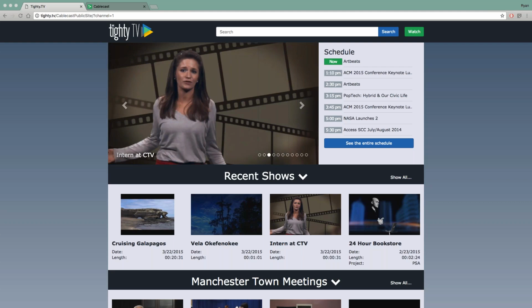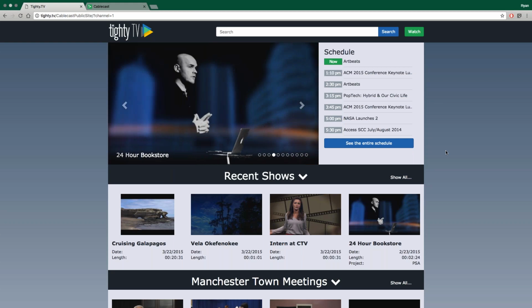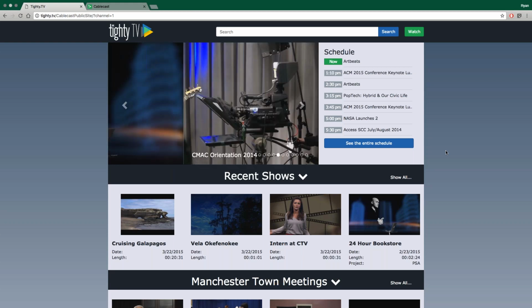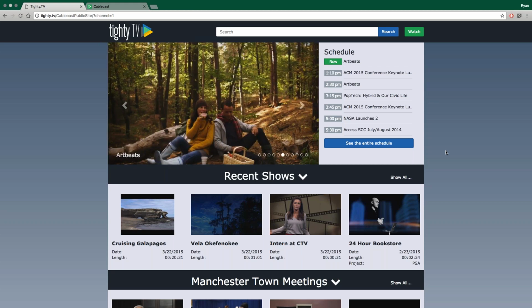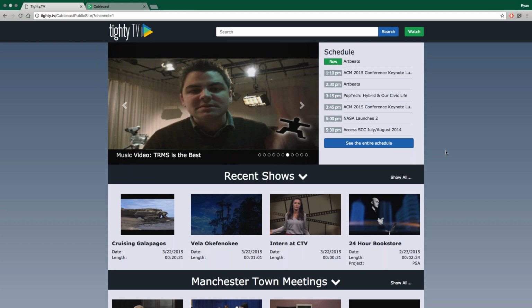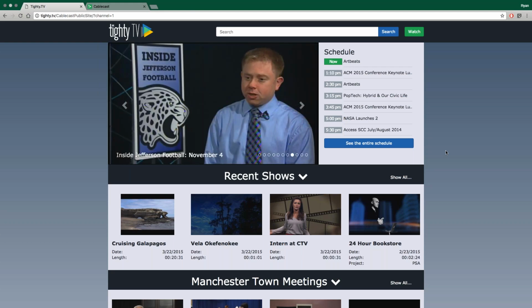So with this, it's a really nice integrated website that's going to be really handy for you. The biggest selling point is for some of those smaller facilities that don't have the resources or the staff to have a web developer or to make custom things like that. You have a really nice, polished website that you can direct your viewers to, to get things like your schedule, watch your video on demand or your live stream and things like that.